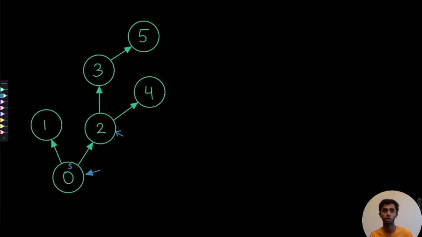Then you finish going down the 4 path, you come back and say, all right, let's go down the 3 path, because that's another neighbor of the 2 node. And you focus in just on this 3 node. And then you continue down to hit the 5 and so on. So a depth-first search is saying at every step, pick one of my neighbors and explore as far down that direction as you can before you go to any other neighbors.